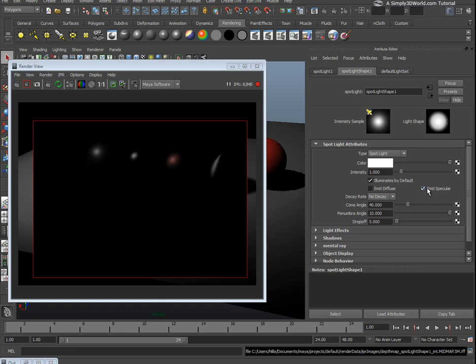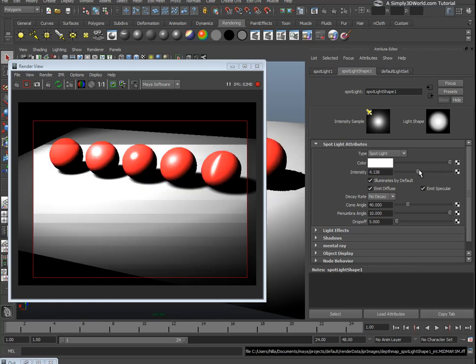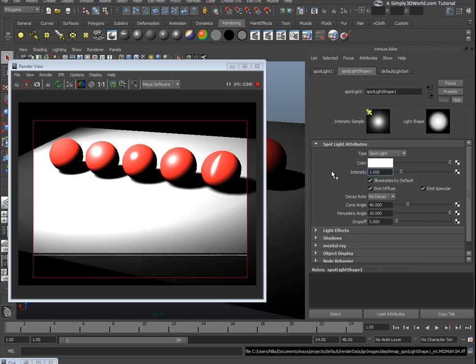So a problem you have if you want a light to emit specular only, when you want to boost specular highlights in something, because if you would want your specular highlights to be a lot sharper on an object, and you started putting your intensities up, and you had it set to emit diffuse as well, you'd quickly just overexpose your whole scene. So therefore it can be very handy if we set a light to emit specular only.